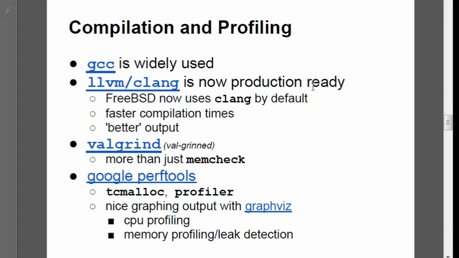The Google Perf tools provide leak detection with the thread caching malloc and a separate profiling library. The profiler uses a sampling approach so slowdown is minimized. Nice graph output is provided in a variety of formats with Graphviz. I always leave some form of profiling on in at least some tests by default to check for regression in performance, as it makes looking for the cause much easier as the regression will have occurred recently.